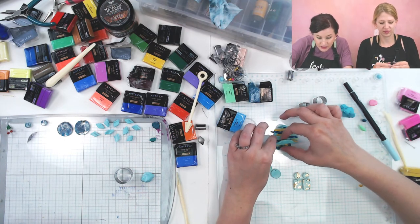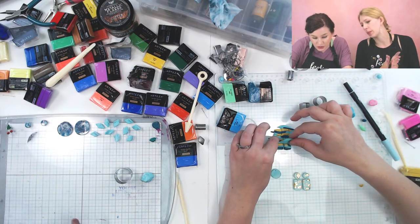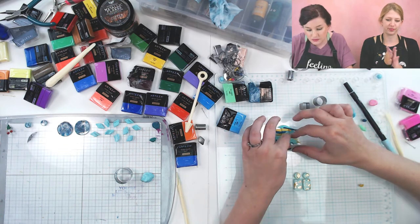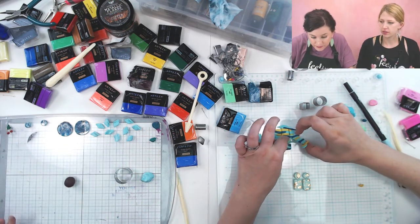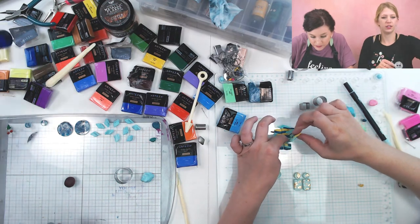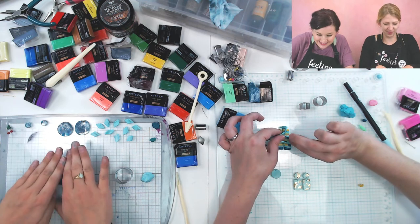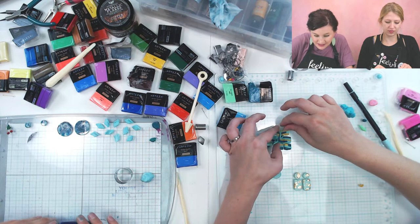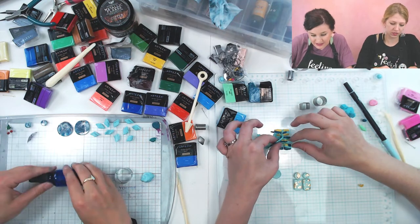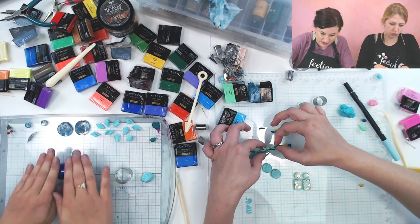It's a satisfying part. Except when you put your things too close together. It is a little tricky getting that out. Oh. I keep looking around for a roller. I'm like, oh no, it's just my bottle. It's just the bottle. Okay. Well, these ones I put too close together.